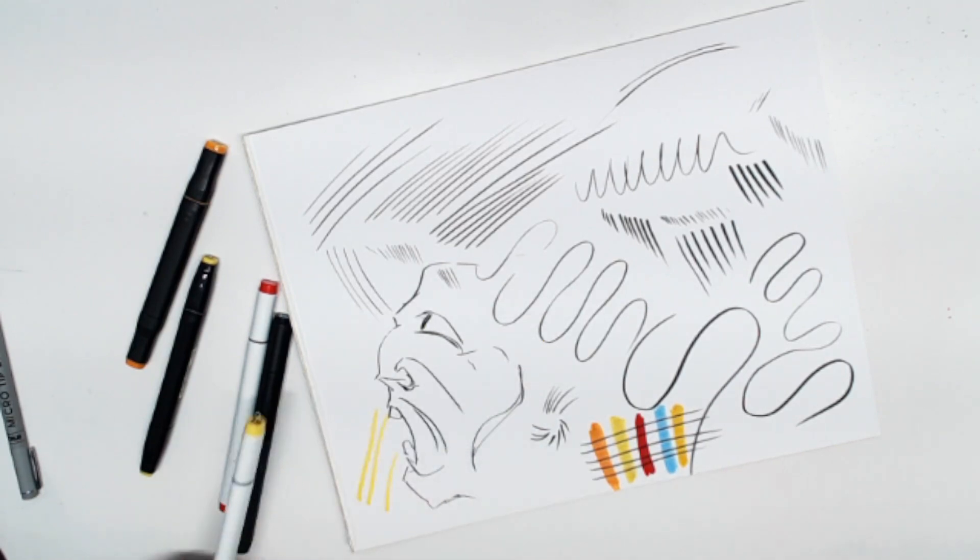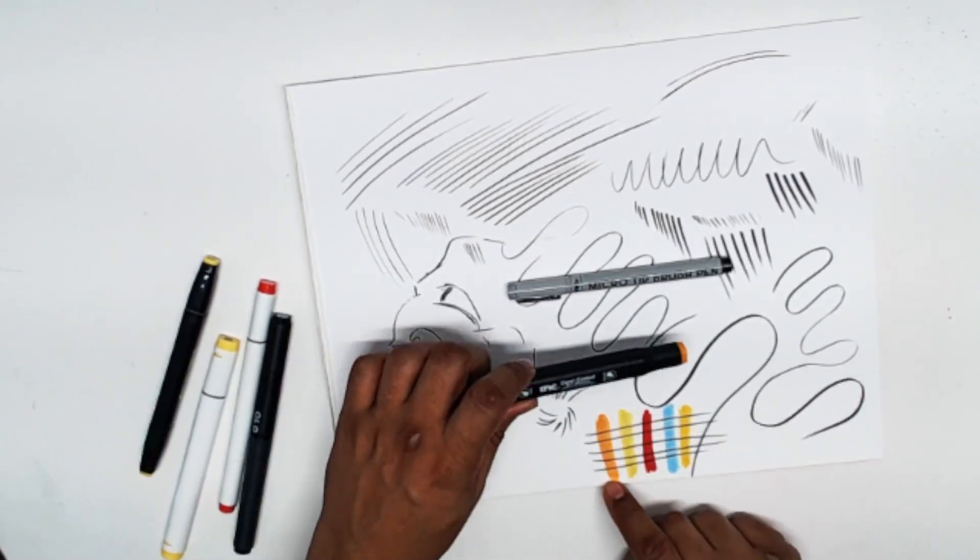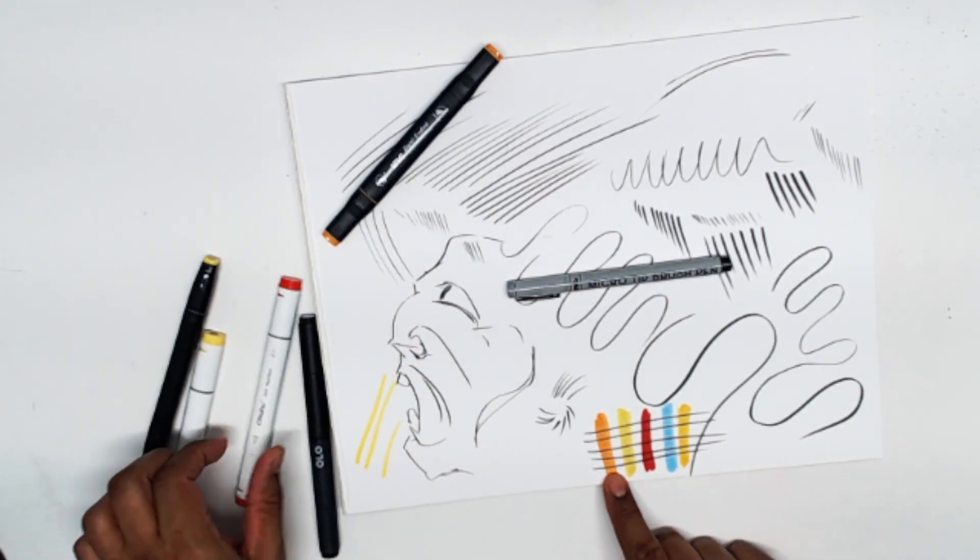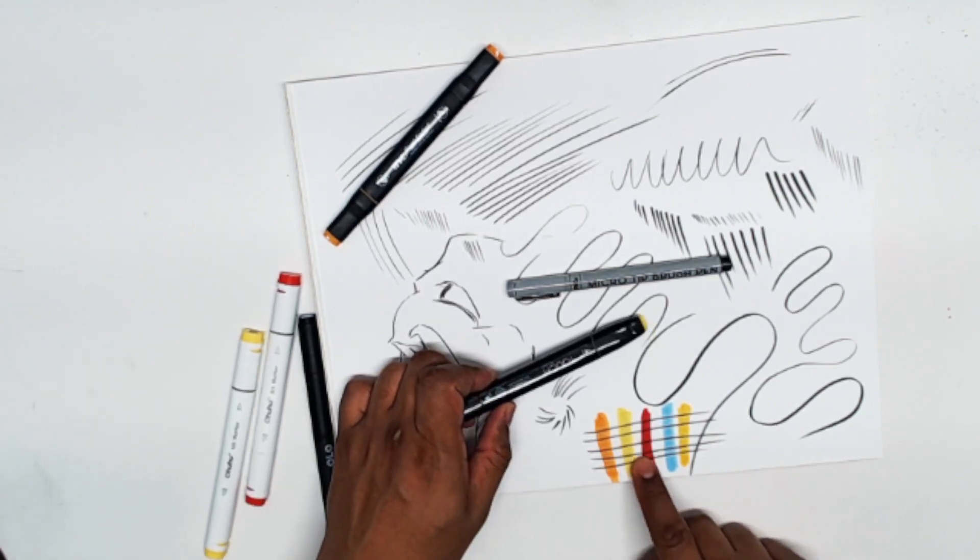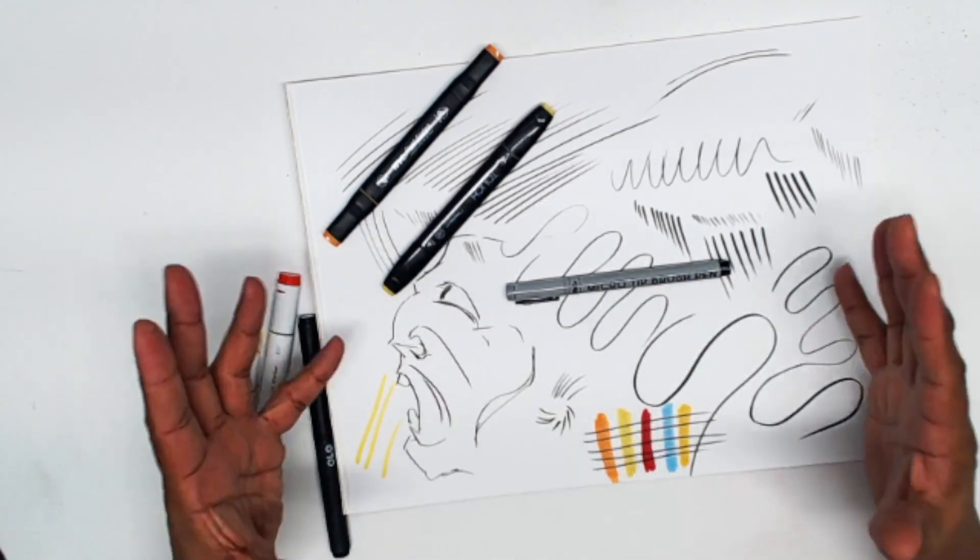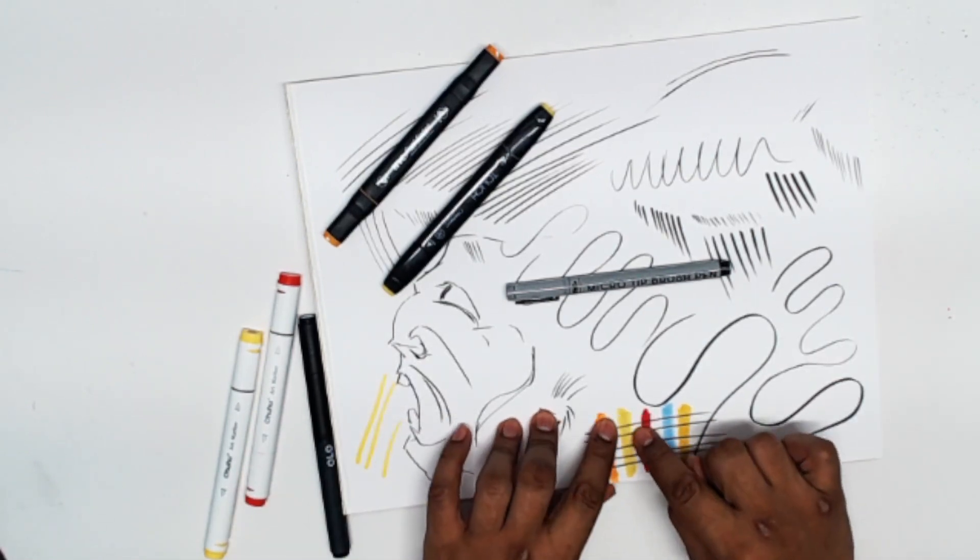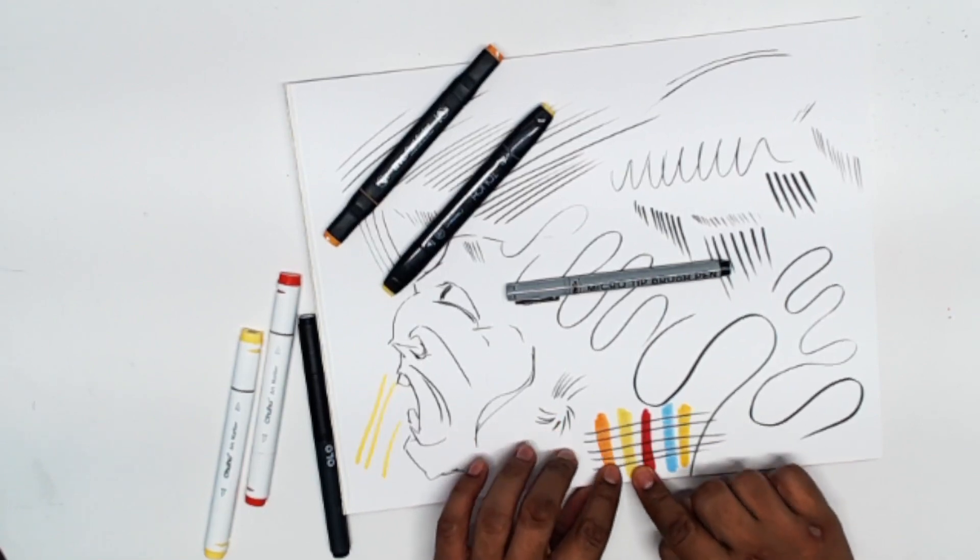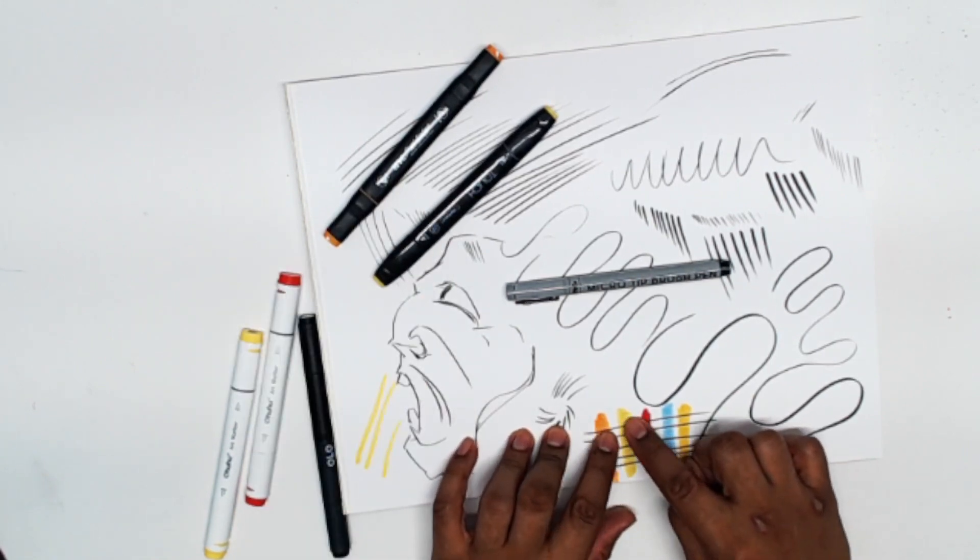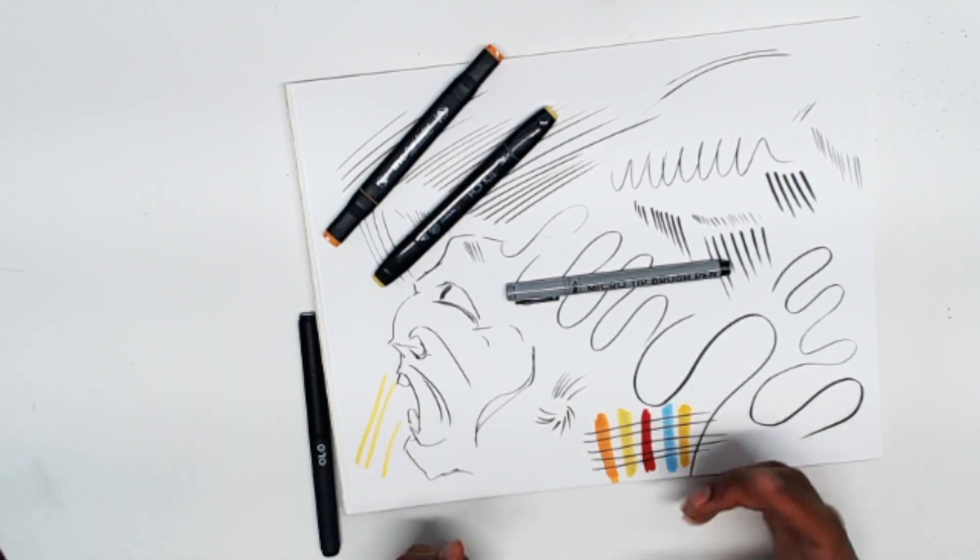Okay, so the Ink Joy marker itself does not like the ink micro tip brush pen at all. It just smeared everything everywhere. Then we did the Touch marker, it also smeared the ink. So this doesn't work well with this marker as far as having to go over it. If you put your marker down and then ink over top, you should be fine. But if you have the ink first and then pull the marker, it's just going to pull on your ink. The Touch marker wasn't bad, just in some places, but it is pulling. It pulls on everyone, but the Ink Joy one just obliterated the pen as far as pulling the ink.